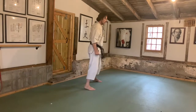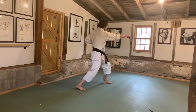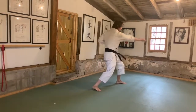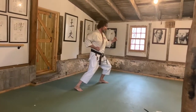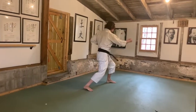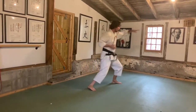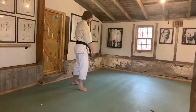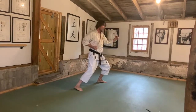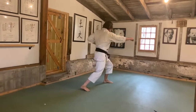Right? Gerambarai punch, Haito punch. A little bit of speed. One, two, three, four, five. Whoop, back to Kamae. Well, I made a mistake. I'm allowed. One, two, three, four, five. One more. One, two, three, four, five. There we go. Right?